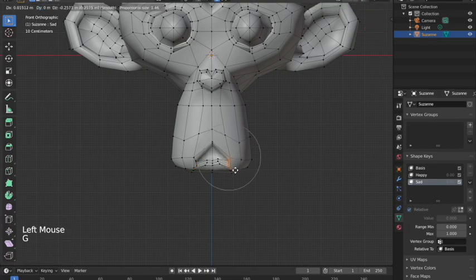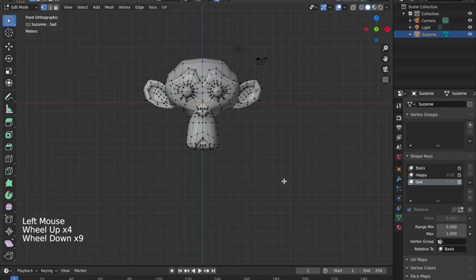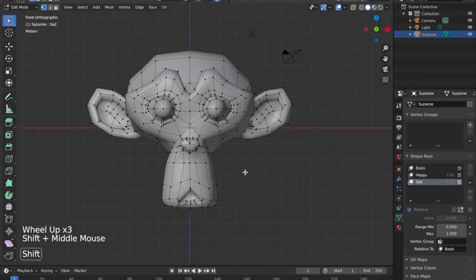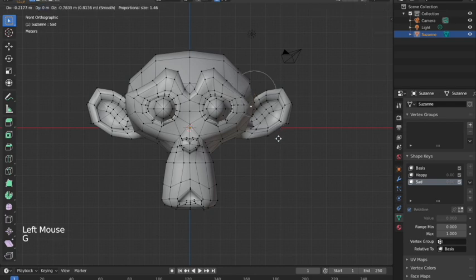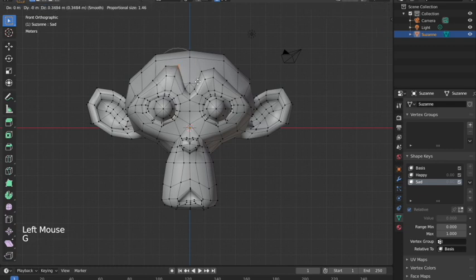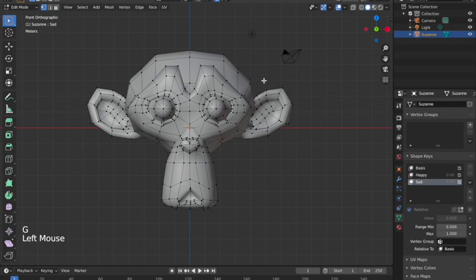So it doesn't really take too long. You just kind of play around with getting a big sad face. And then the eyebrows actually, I think, already look a little sad, but I'm going to make them even sadder. I'm going to try and bring this one down. So those eyebrows are really sad. He's almost got like puppy dog kind of eyes. Maybe I'll bring these ones up a little bit. Aww. There's a pretty sad monkey.